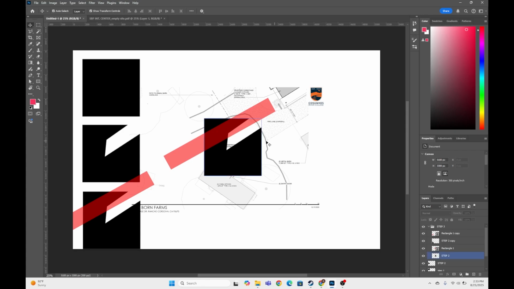So maybe you also want to add a bit more fragmentation into this existing mass here.